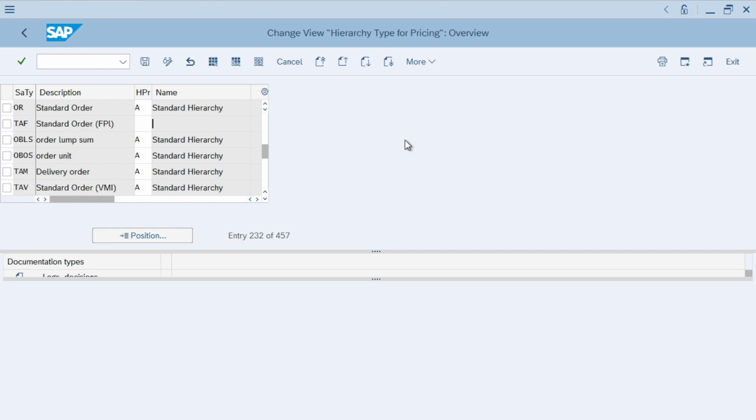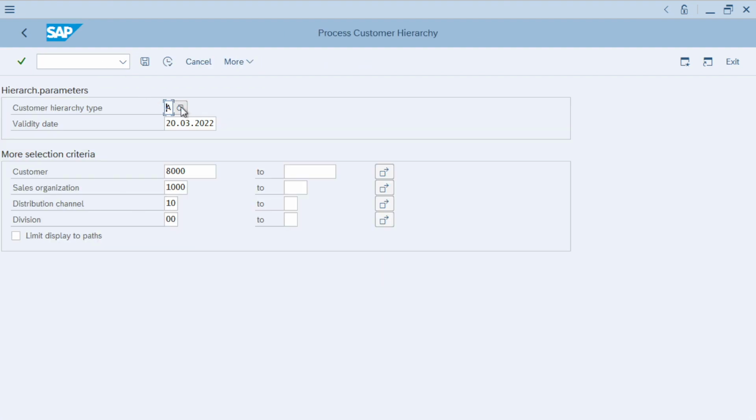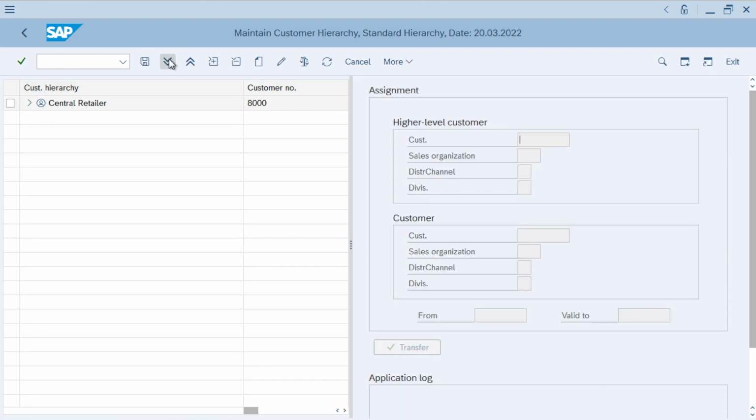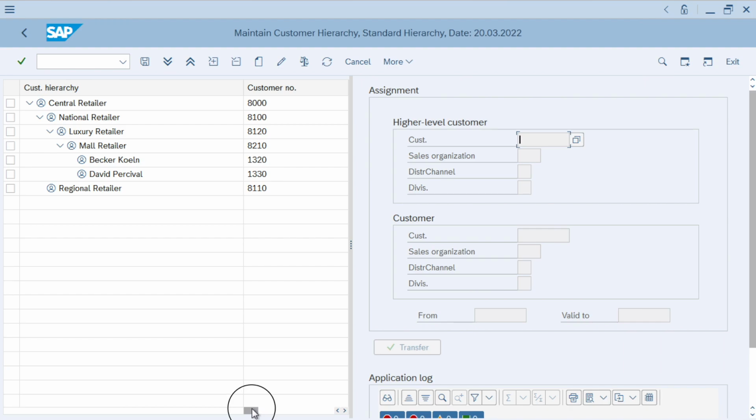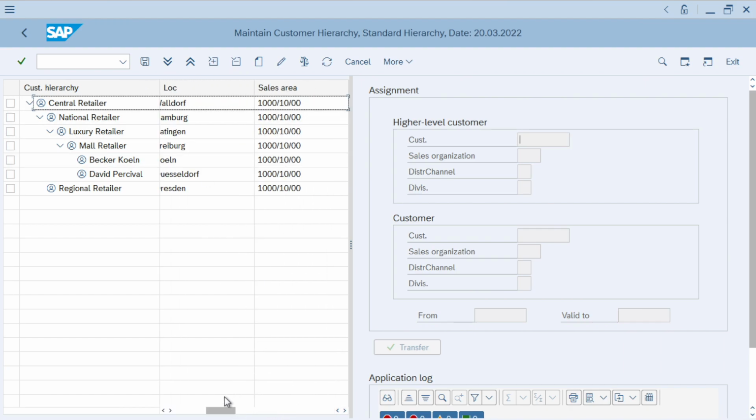Let's go back to our example of the customer hierarchy and take a look at the most important fields, which are rebate and pricing. I'm looking for the relevant for pricing and relevant for rebate fields in the customer hierarchy.